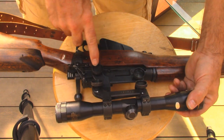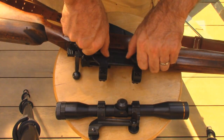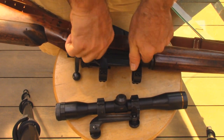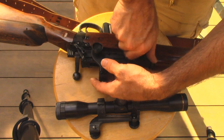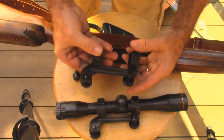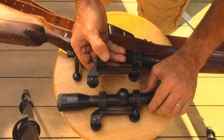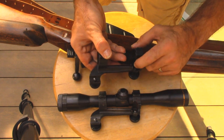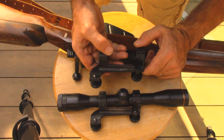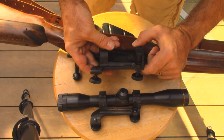Obviously I've been using this more. The bluing is 100% on this one, but it appears to be the same bracket, which I'm definitely fine with. No, they're different. That's different, that's different. Might be the same manufacturer, but they're not the same.